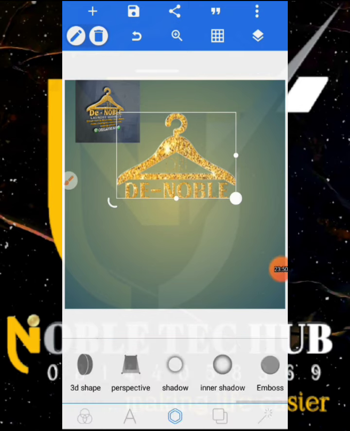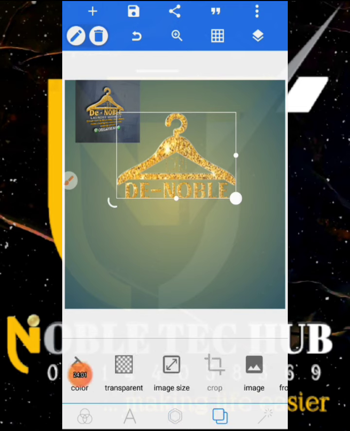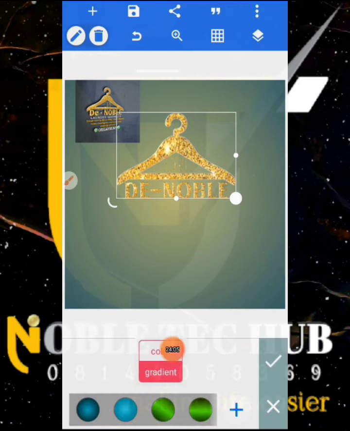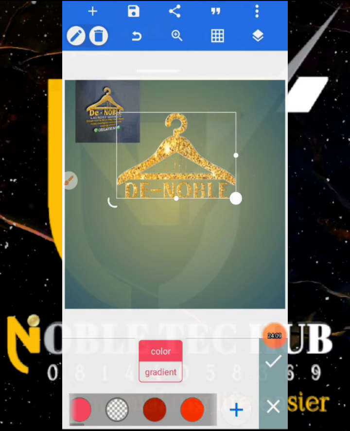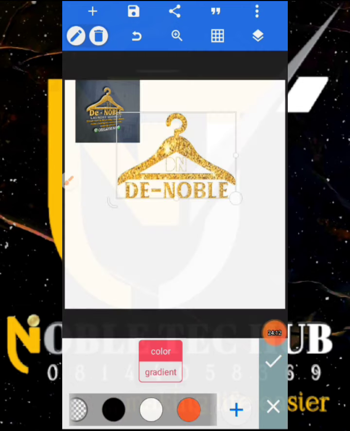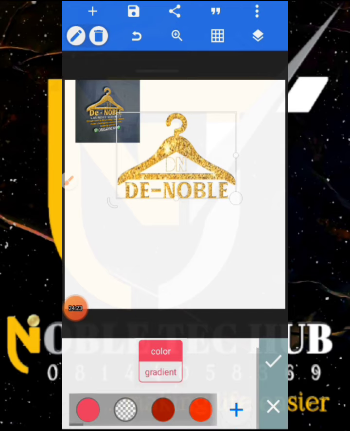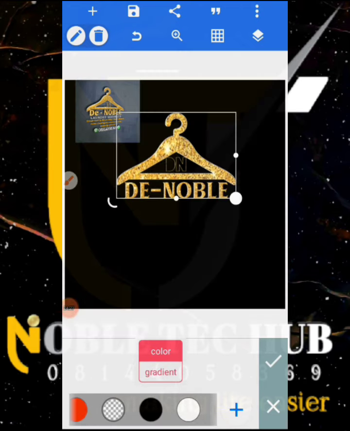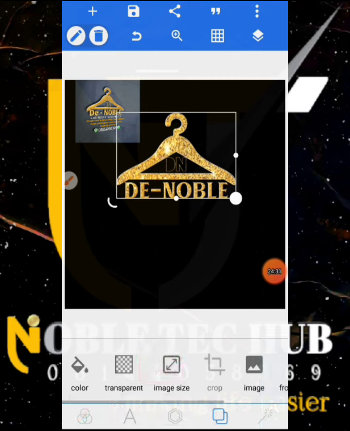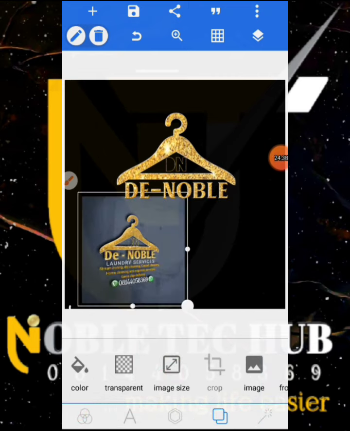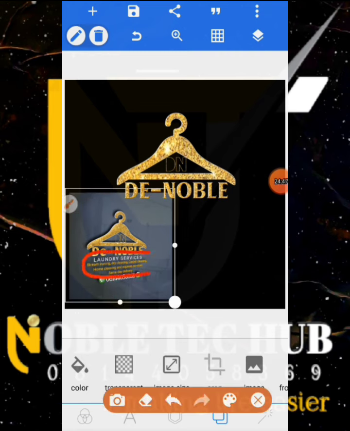All right, so let's change this background so that we'll be seeing this DN. Come over to this background, come over to this color. Let's add white. So you are now seeing the DN, right? Accept that. Let's make that to be black. This one is okay. Accept that. I say let's use black because we are going to add another text, and that text is white. It is laundry services.